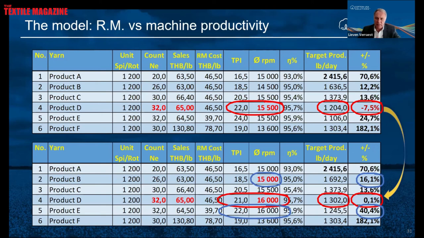And this is exactly where CCI comes in and where we can help you out with the superior performance of US cotton. We are convinced that by choosing the right parameters, by helping you with the settings from blow room until winding, we can help you to improve your productivity and also improve the profitability of your spinning mill.